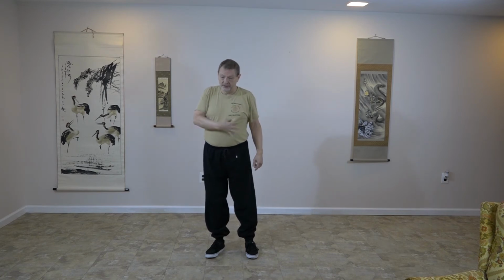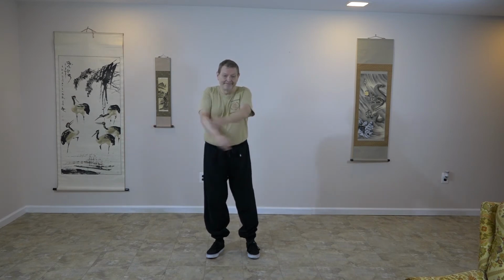And this particular way of swinging the arms is used in breast cancer prevention as well as lung qigong. You see, essentially we're working the same areas: heart, lungs, and the area here where most of the breast cancer tumors arise. So we're getting more bang for the buck, so to speak.